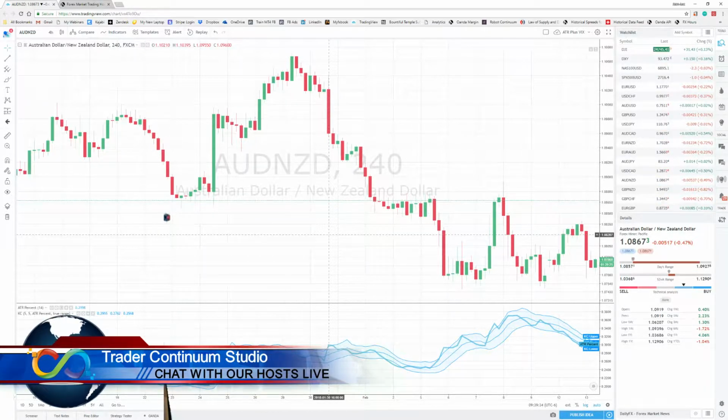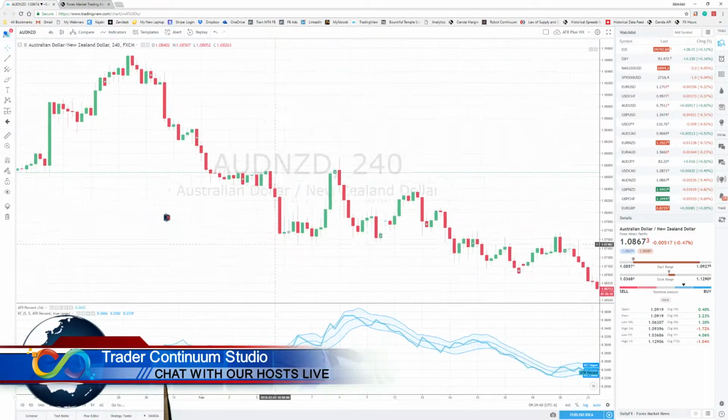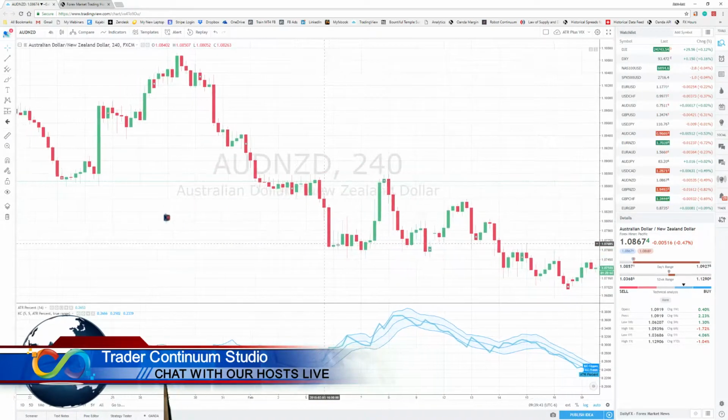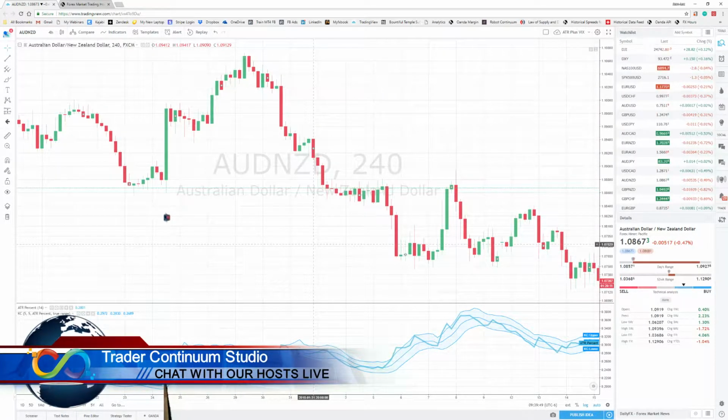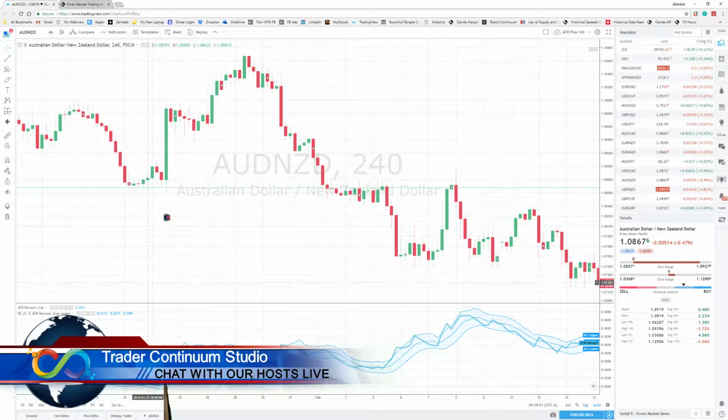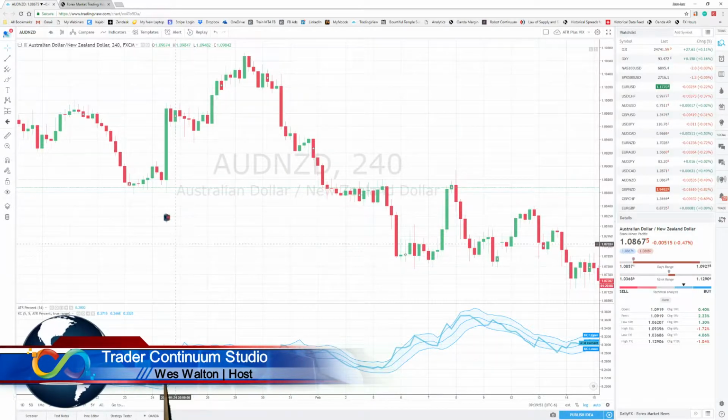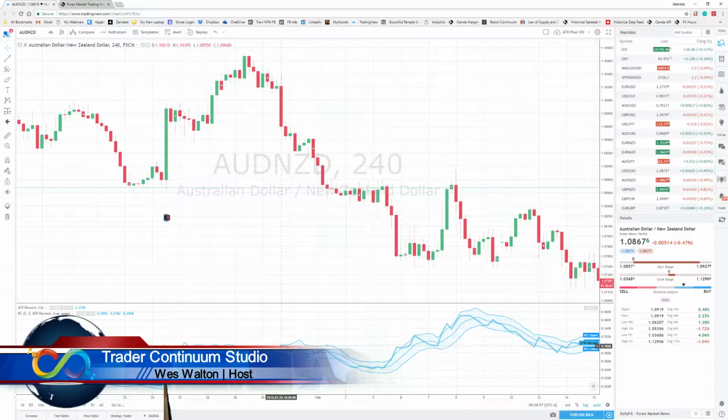Would anybody know that it was going to be huge down like that? I'm not sure that this volatility could tell you it was going to be that bad. Maybe it couldn't tell you that it would be that bad, but if you keep following this along, and this is the thing that we've been looking at, or that at least I've been looking at, especially with currencies, if you follow it along, you see you've got this big move that just barely pierced the top, and it was a sell, it was a bearish candle.